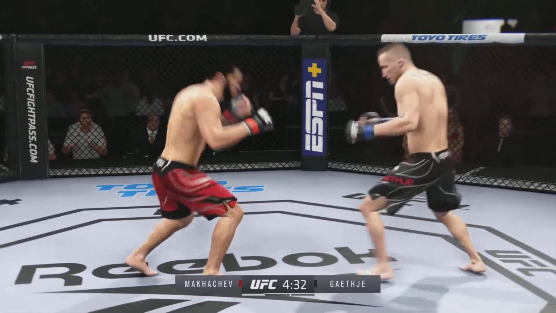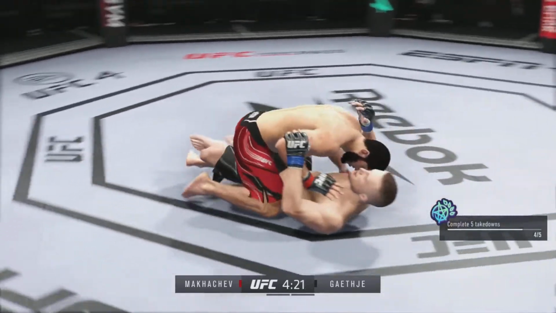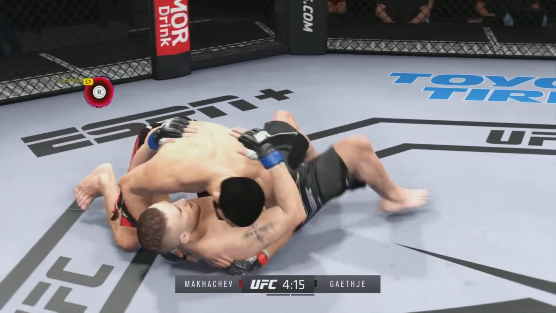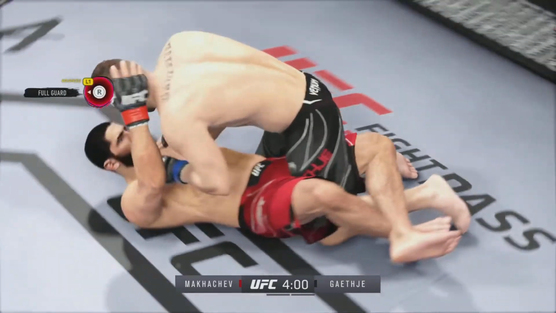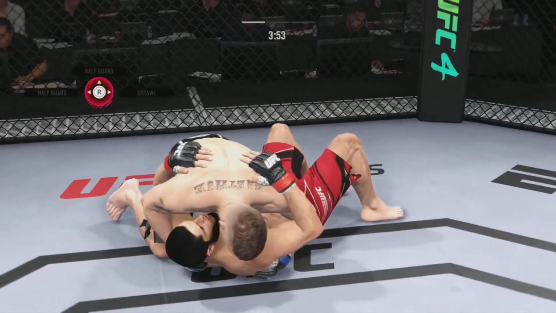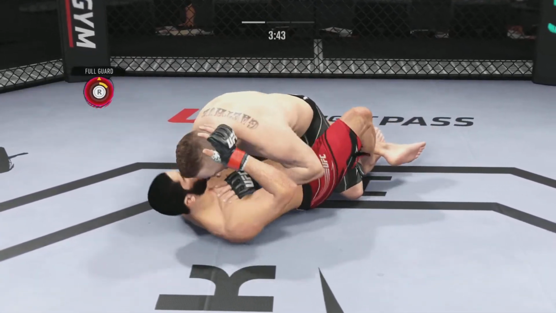The only HUD I have on is the grapple HUD, which at this point I could probably honestly take off. But we're not going to stand with Justin Gaethje too long. He's already trying to get those leg kicks. There's a little delay here, but I'm hoping it clears up. I mean, the ping was good. God damn it, he reversed me. Alright, so let's see what he wants to do. On top. Deny that.